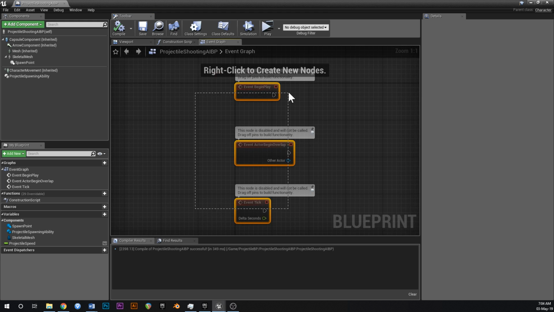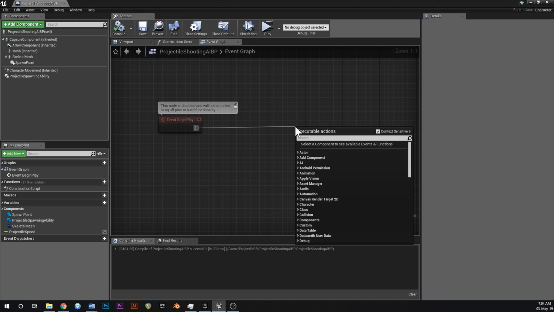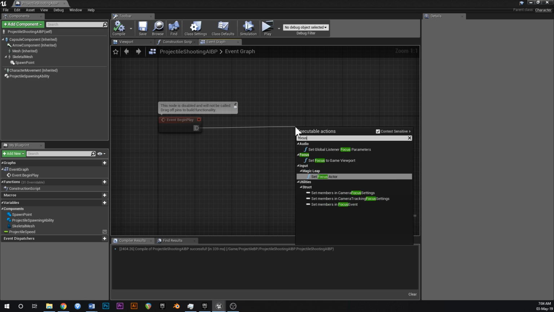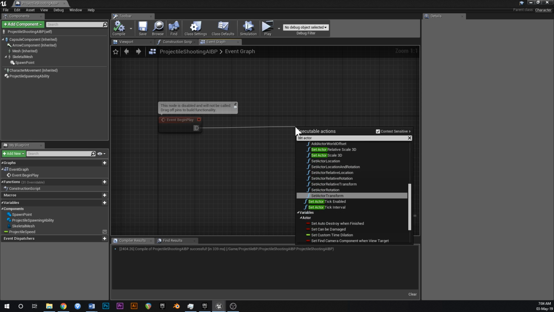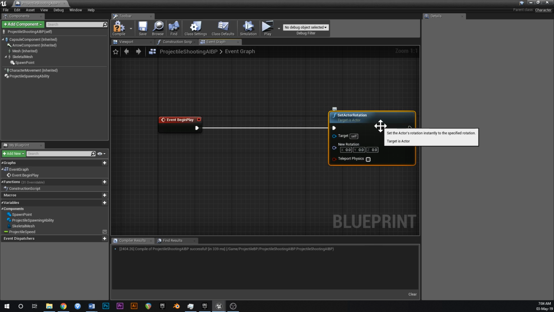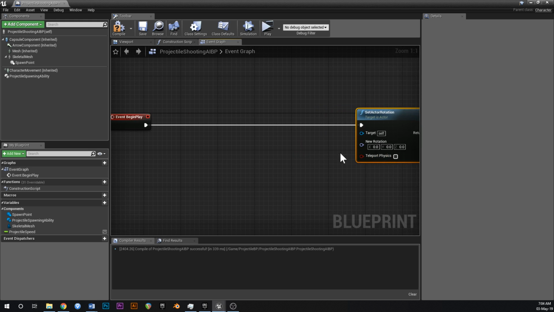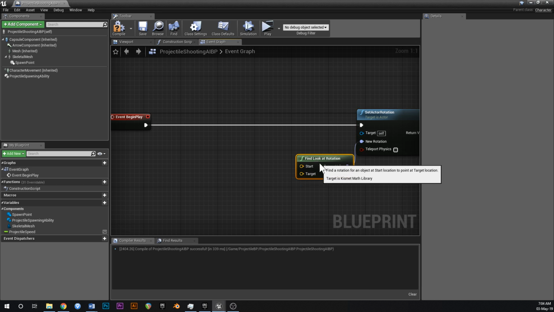Now we just need to tell him how to use it. So if we say on begin play, we could say, do we have a focus node? Set actor rotation. We'll just get him to look at our player character and just constantly spawn projectiles at him. So we'll say get actor rotation, and we'll say find look at rotation.